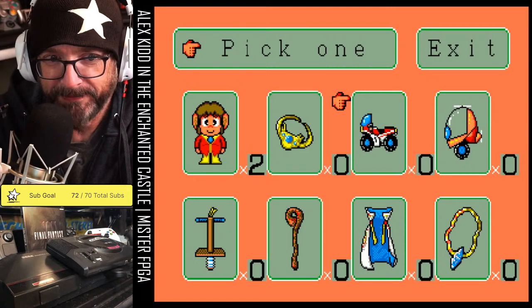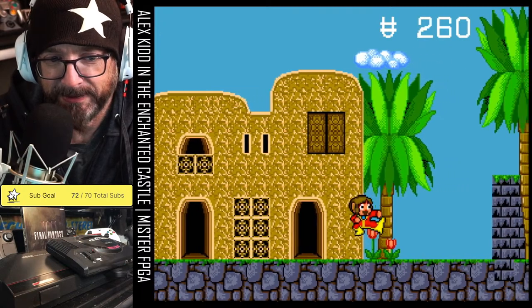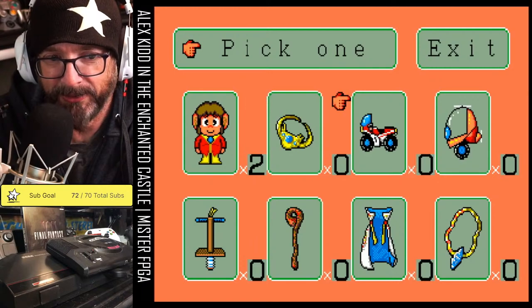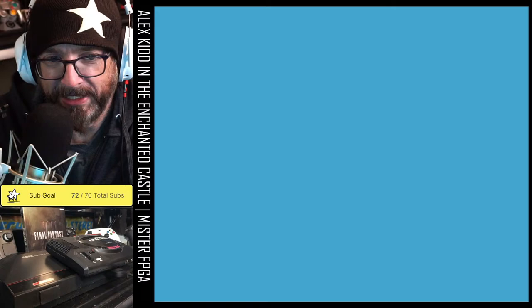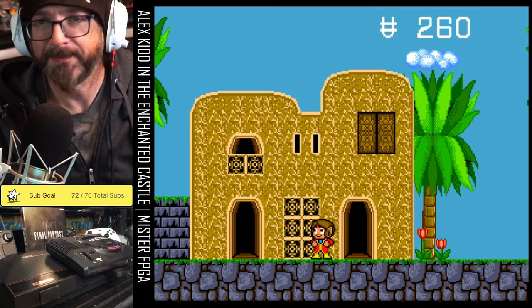Pick one. I don't need to just pick one. I can pick anyone I want. Does it only work in front of the thing? OSs have zero, though, so I can't pick them. They're there, but I can't pick them. All right. That's disappointing.